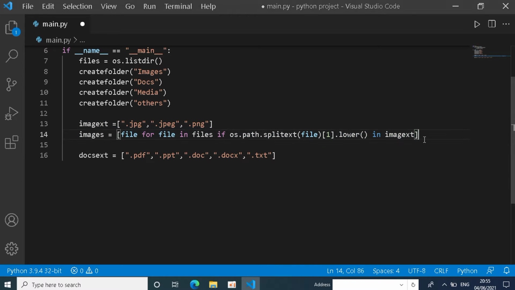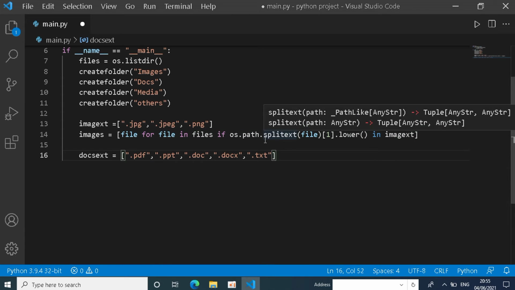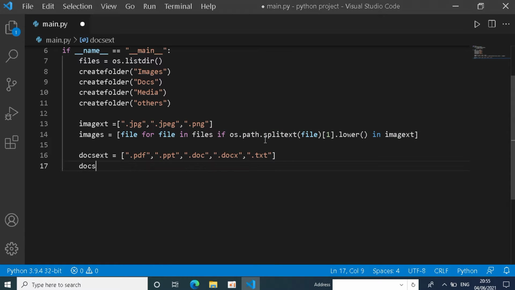As I have created the extensions of documents, I'm just going to copy that and make the list of the files having the same document extensions.